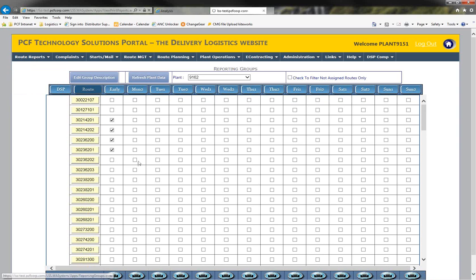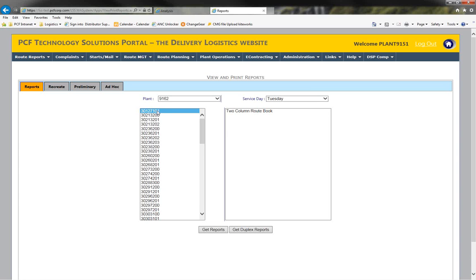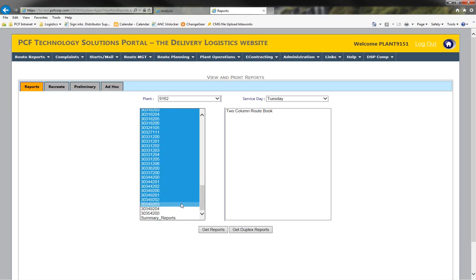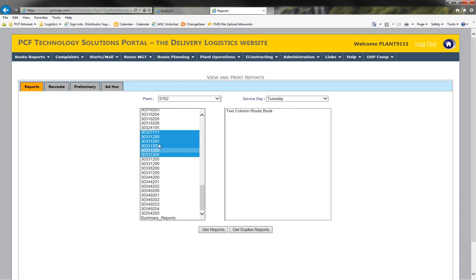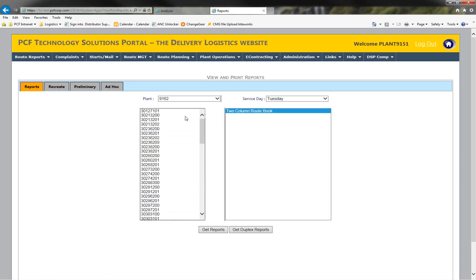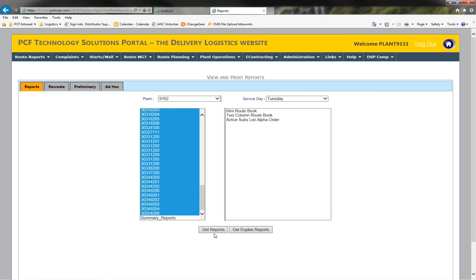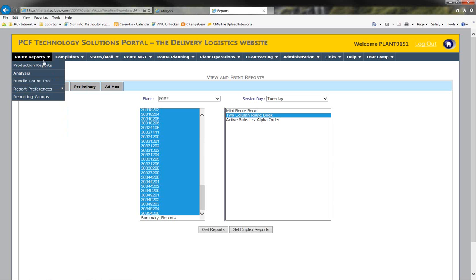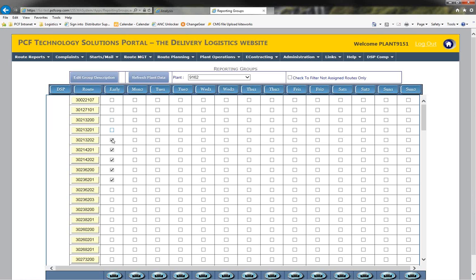In most cases, printing your reports from here is sufficient, where you select certain reports, select the report, get the report. Right? This is just another little fancier way to manage that.